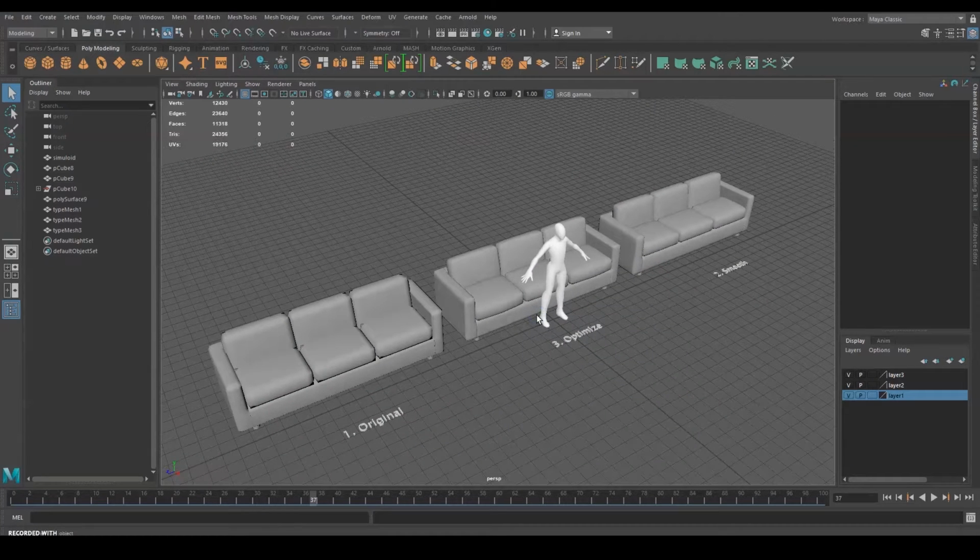In the entire tutorial, I'll talk about the process of modeling such a type of object and how to prepare it for game optimization, because we cannot use the smooth function on the object to get a smooth surface. The polygon count would actually be quite expensive for certain types of games that you are trying to create. So without any further delay, let's go ahead and start the tutorial now.